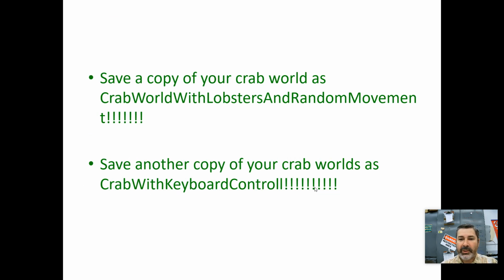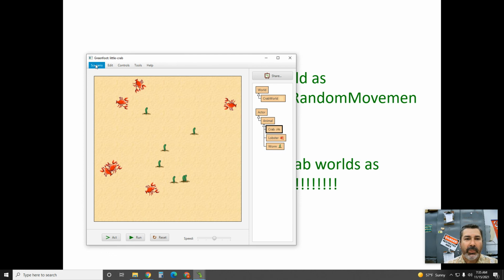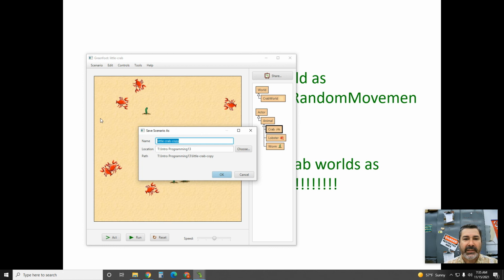Okay, all right, so now I want you guys to save a copy of your crab world. The idea is to make a backup copy. So come over to your project, it's automatically saved, and what we're going to do is go Scenario, Save As, and we're going to call this little crab with lobsters.